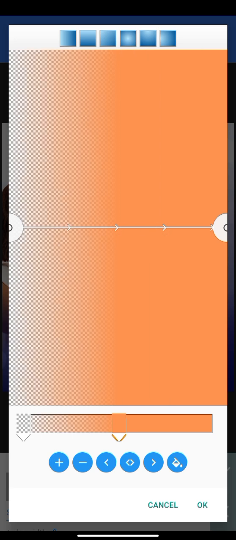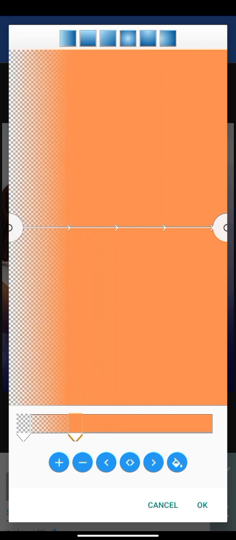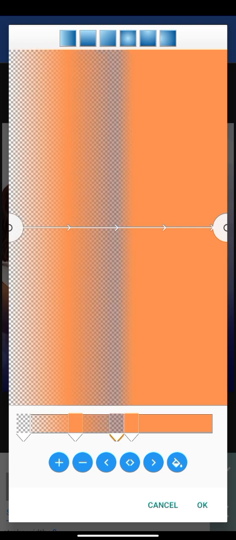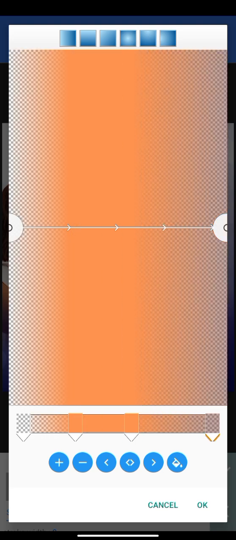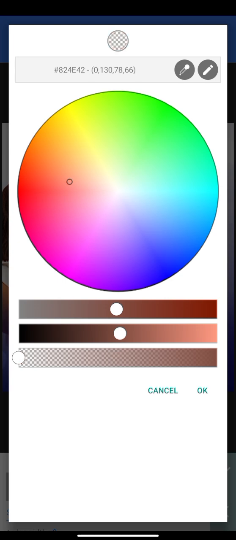I'm going to create 4 gradients. Now this is 2. I'm going to copy this gradient. And how do you copy a gradient? You click on this plus icon. It's going to duplicate itself. Then I'm going to copy this one. So I'm going to move this last duplicate here. I'm going to make sure it's exactly transparent like this. Click OK. Now place this here, place this here. So these are 4 palettes, and I just want to create a gradient with this. I'm going to click OK.